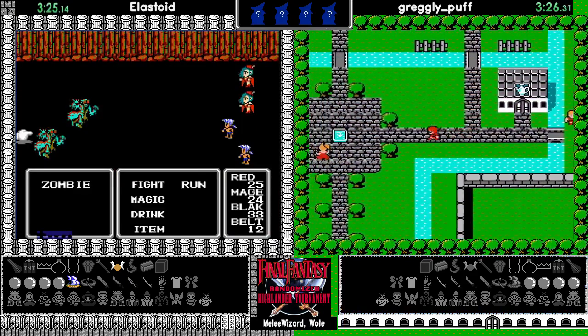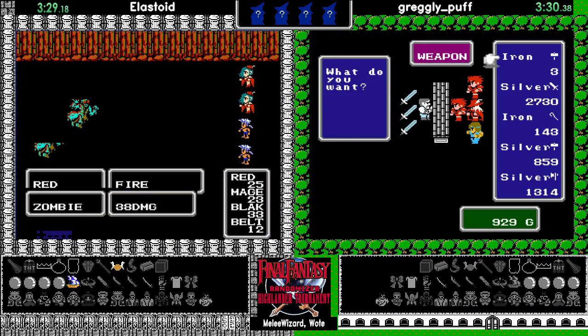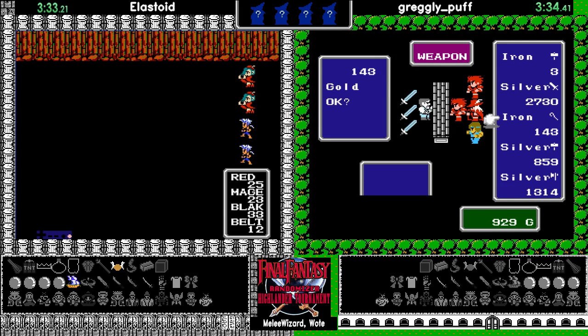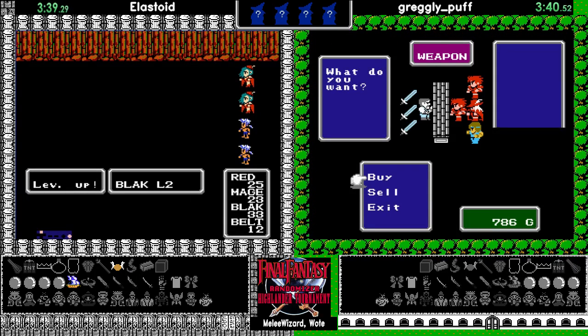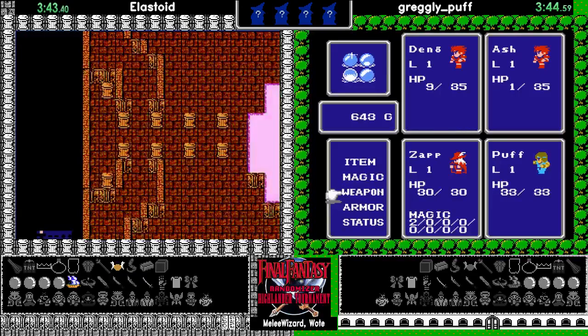Like, you're more likely to find armor than you are weapons, just because there's a lot more decent in-game armor than there are decent in-game weapons, especially with weapon fixes off. And if nothing else, the weapon shop does have silver axes and silver swords, so that is a viable thing for the early game.